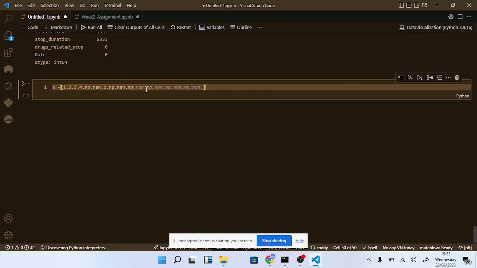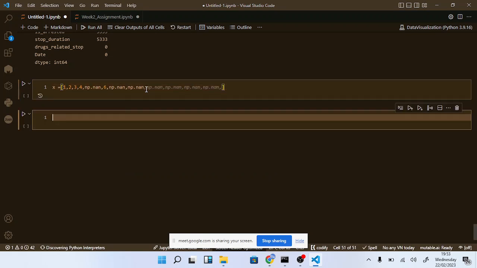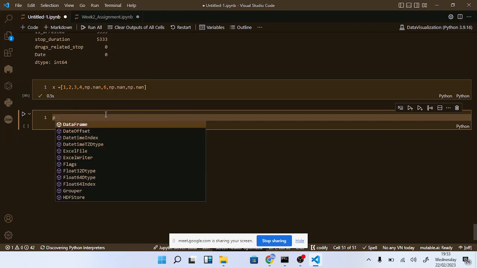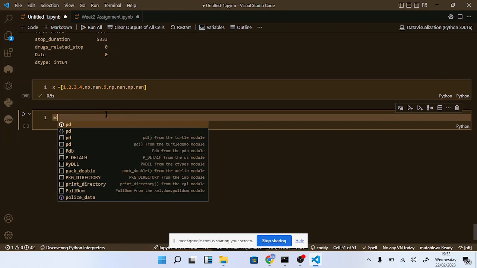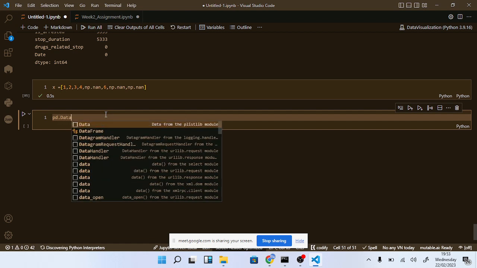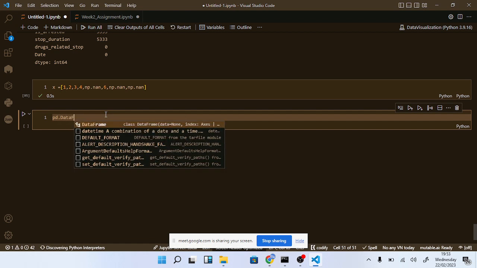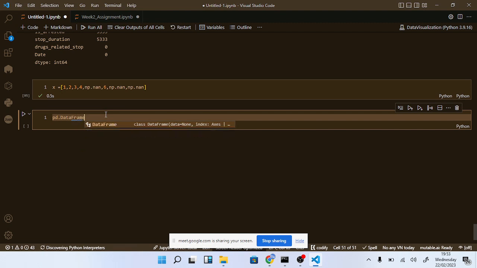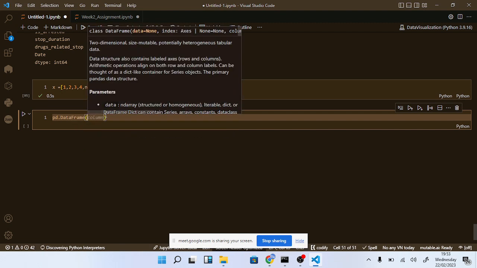So if I run this list of mine and I try to convert it using pd dot DataFrame, let me use pd dot DataFrame, and then inside here I pass my x.